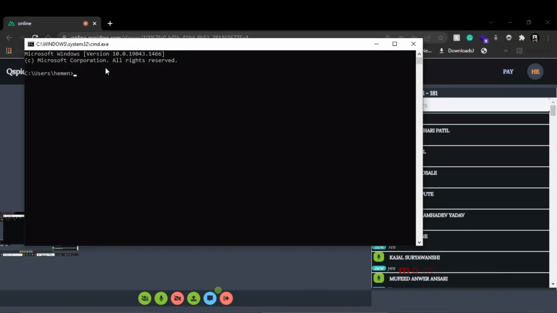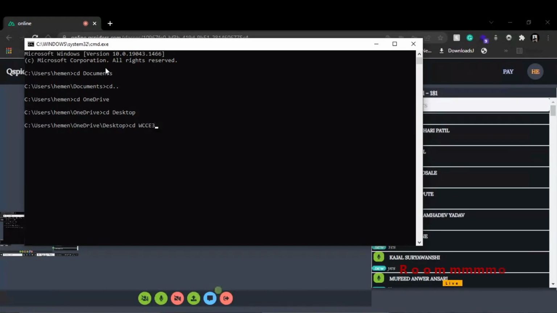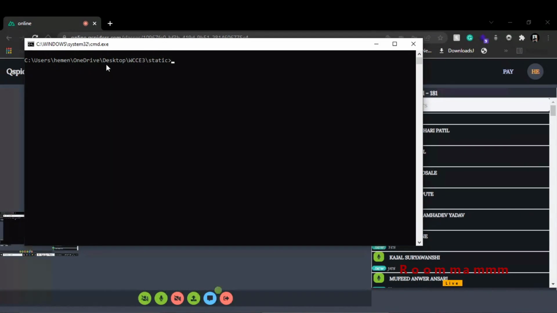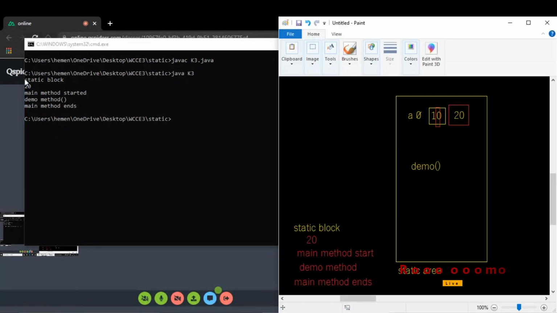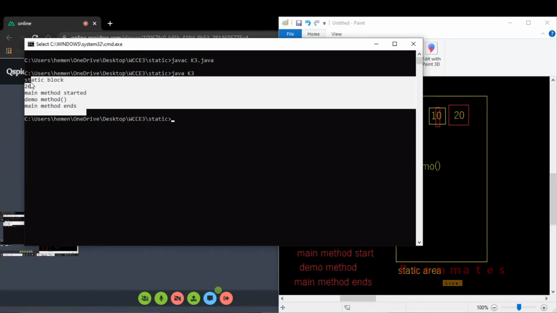So in cmd, cd dot, cd OneDrive, cd desktop, cd w, cd static, yes. javac K3.java. java K3. You can check the output. That is the output of the program.